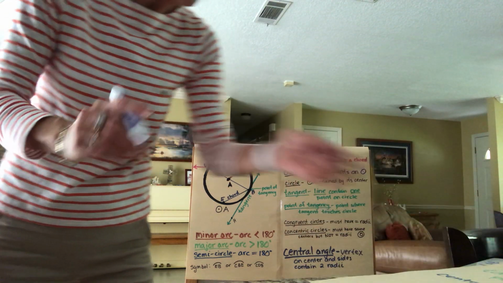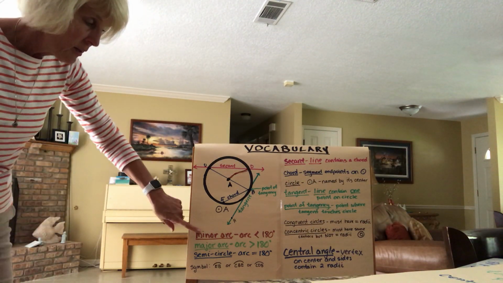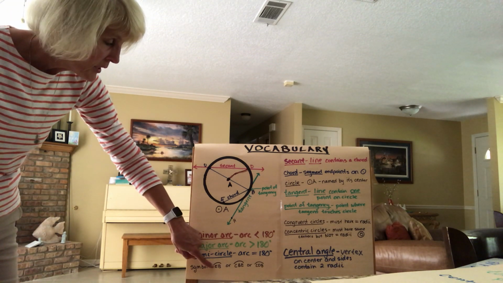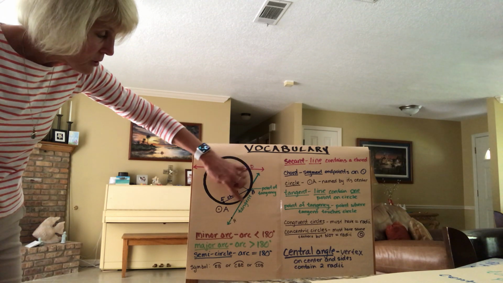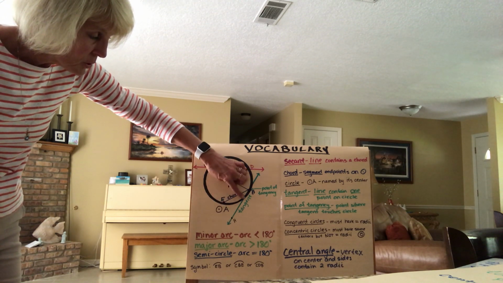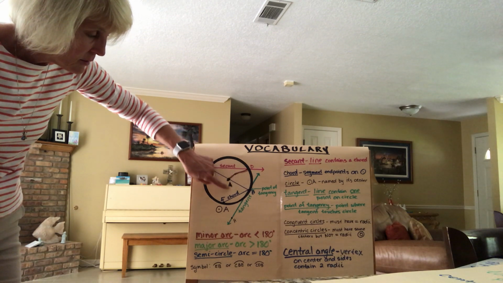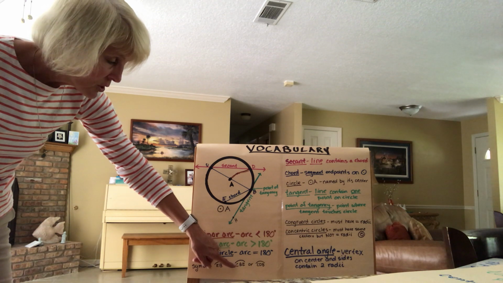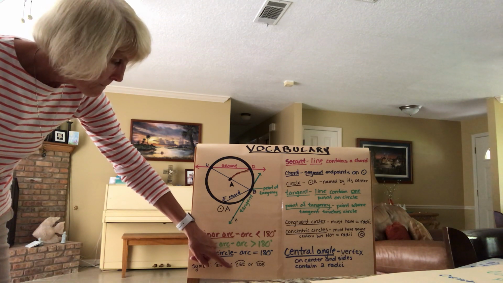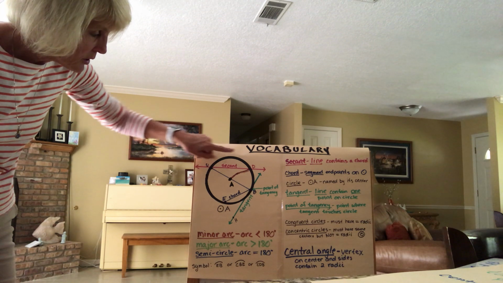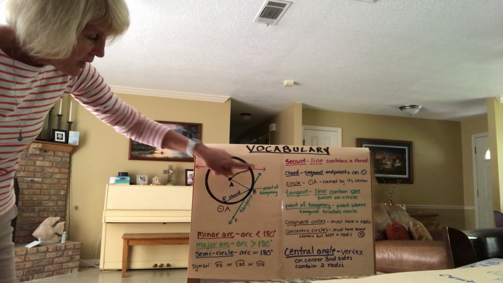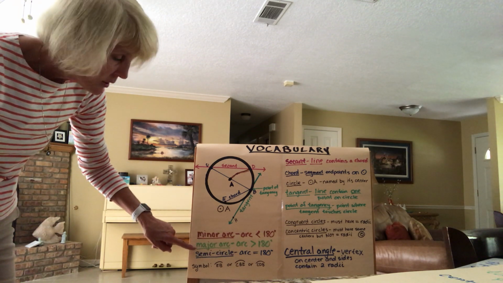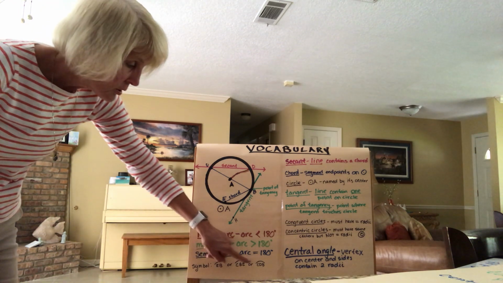Okay, and then our last three vocabulary words, minor arc, an arc that's less than 180 degrees, two letters. So I could say arc EB, and that would be a minor arc. That's working with this part of the circle. It's equal to this angle. A major arc is greater than 180 degrees. I use three letters, so example there, arc CBE, starts at C, goes through B, and ends at E. Again, greater than 180 degrees. So it must be three letters if it has a major arc. It must be three letters if it's a semicircle.